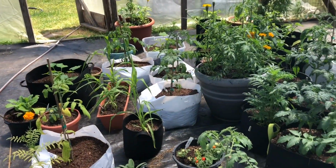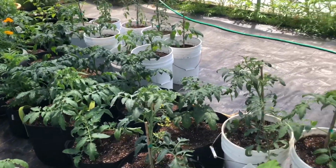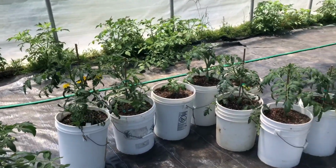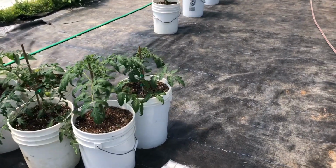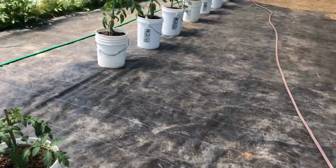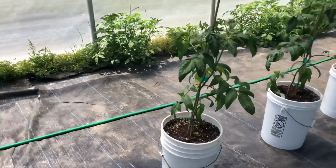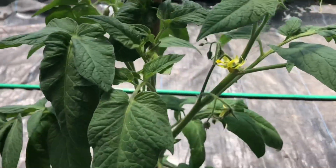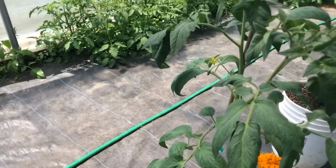Okay guys, so this is what I have right here inside the high tunnel. My neighbor Linda said when she came down here with me yesterday to help me, because of course Bruce was gone, she said, oh, you don't have many plants in here this year. And I was like, well, Linda, I did have a surgery. I didn't get as many in here as I had hoped. But the German Johnsons, look at that. Beautiful little buds everywhere. And I've got a couple things I've got to clip.